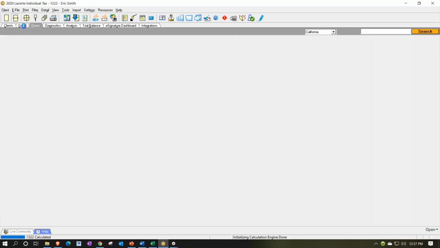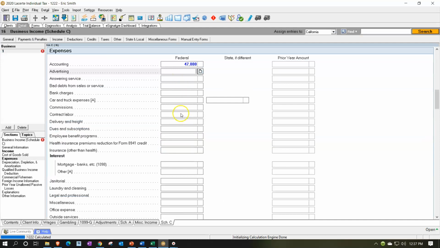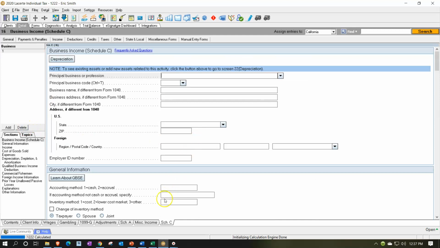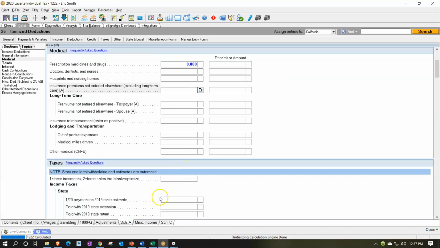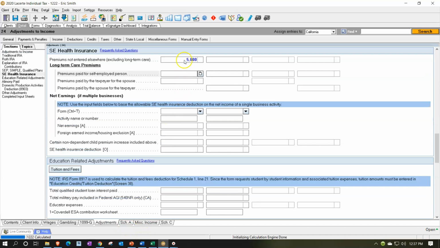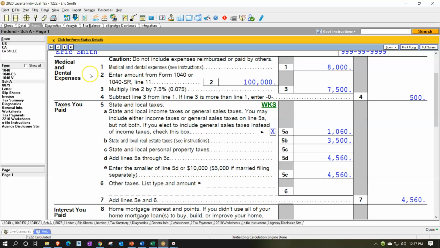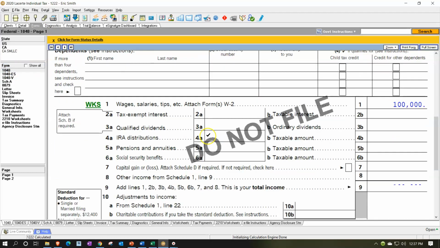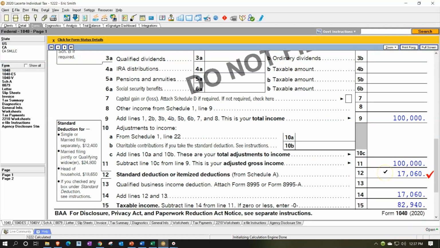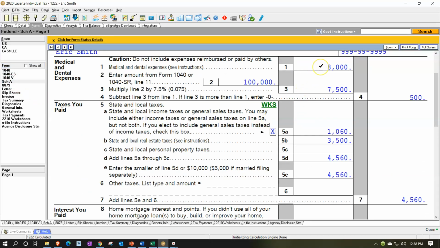Okay, so let's remove that scenario. All right, that's interesting. Let's remove this, remove that. Other scenario, let's go back to the Schedule A, or I want to go to the adjustments. I want to remove this adjustment. So now we're back to, let's just check out where we're standing right now. We're back on the 1040, the 100,000 income. We've got the 17,016 in the Schedule A. So on Schedule A, we have the 8,000 up top.